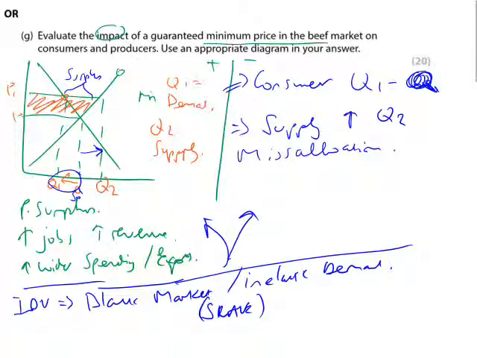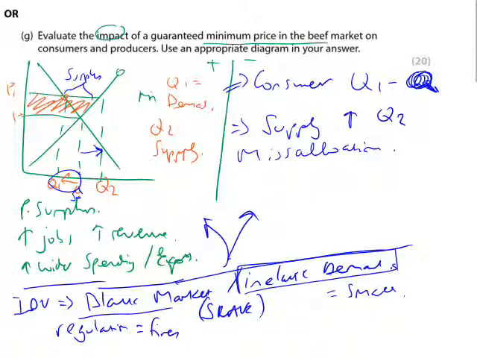So just as an example, you could say that if demand is inelastic, it might mean that the number of people stays quite small within the market, so the changes are small in relation to if it was elastic demand. And you might say it depends upon the extent to which the regulation of this, in terms of fines, if people get caught, is high, or the probability is high of getting caught. Because if the probability is low, if the fines are low, it might be more likely that a black market comes about to satisfy the consumers that could previously afford it but can't anymore.